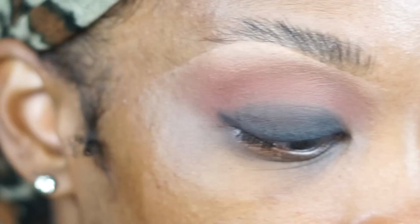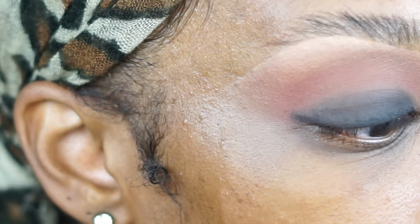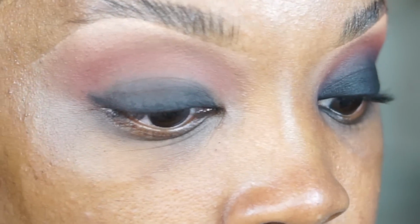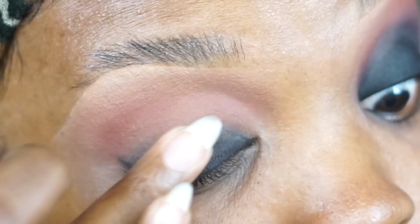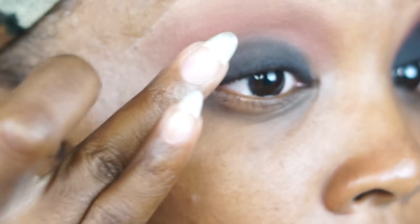Like I said, make sure yours ain't all dry and crusty like mine, because blending that out was hard, girl. It was hard. And typically you want that black base to be a lot darker than what I have going on, but do as I say, not as I do. So make sure your base is nice and dark.